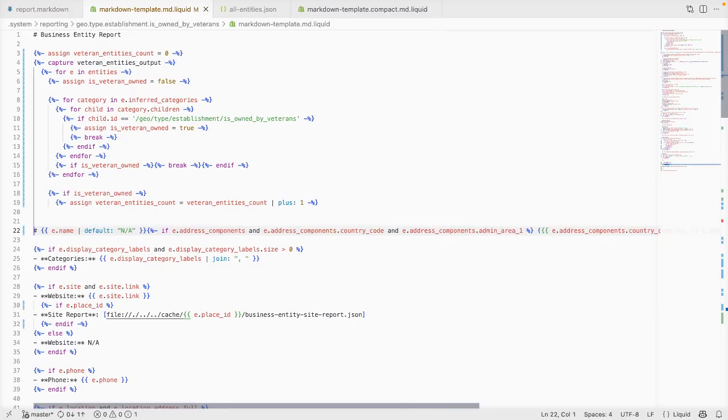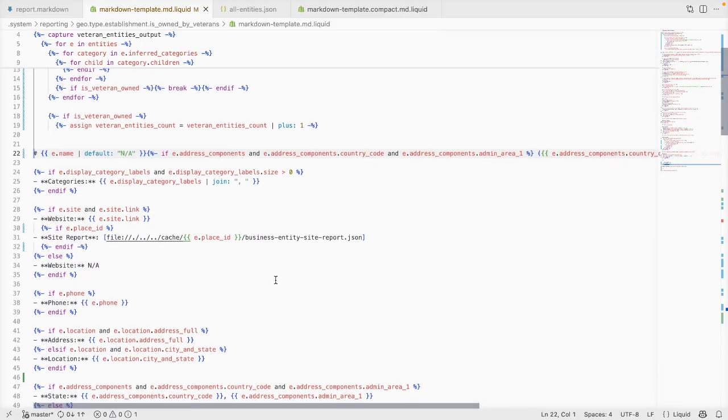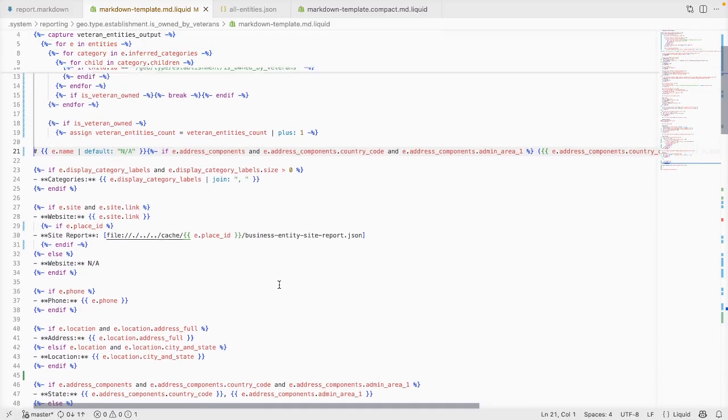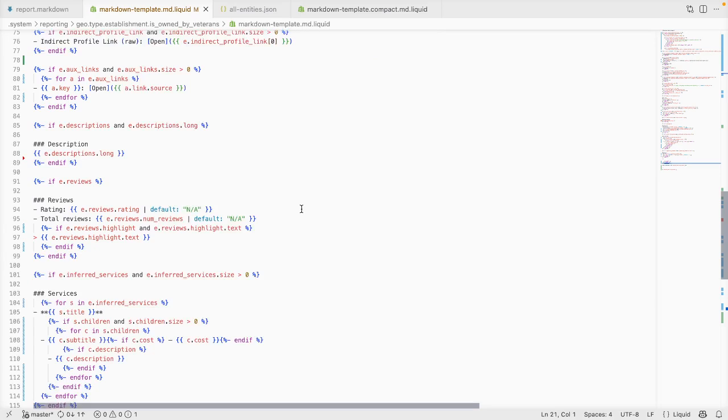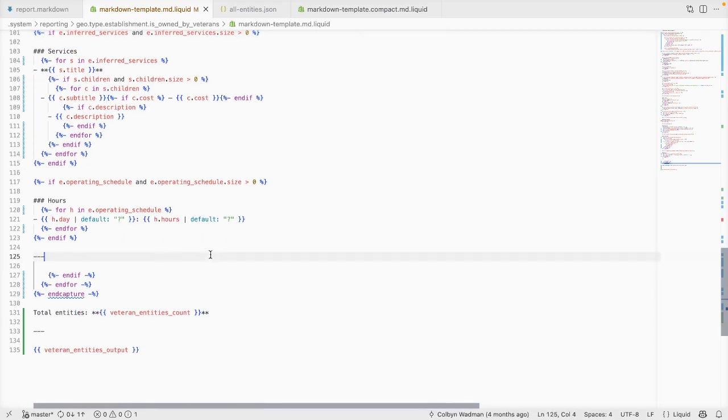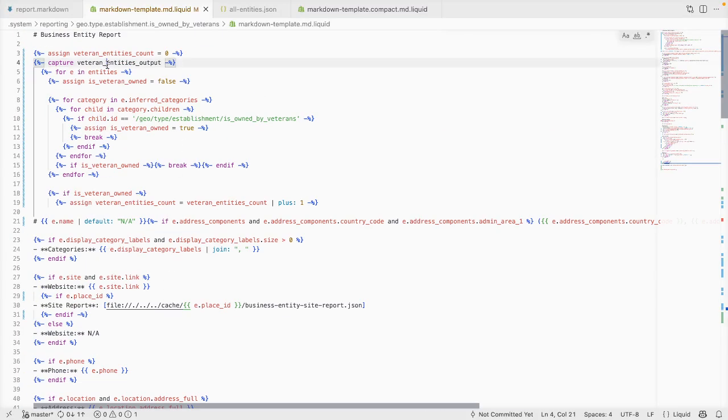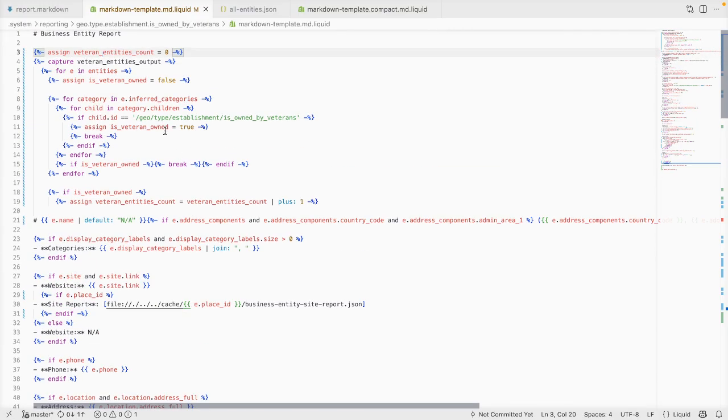Oh, that's annoying. The heck is this end capture? Capture veteran owned input. I've never seen that before, that's for sure.